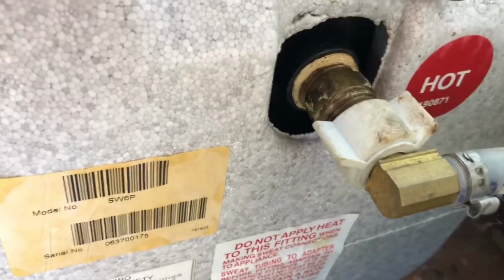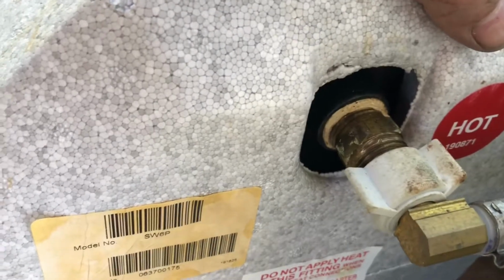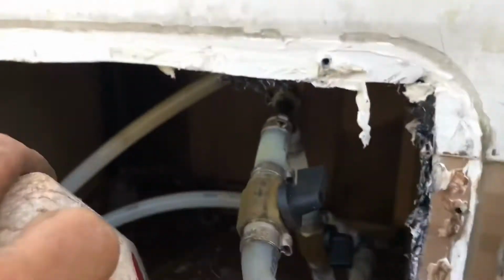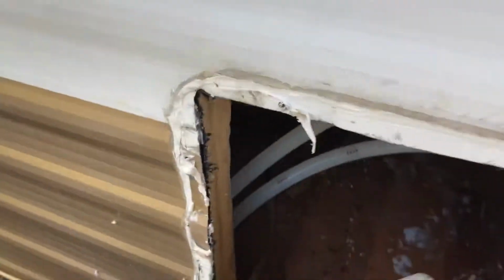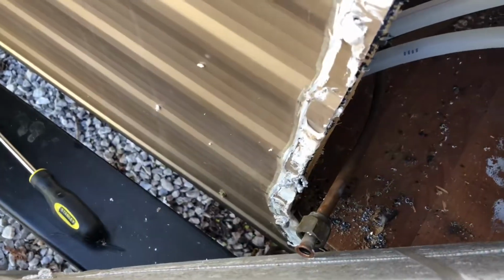Make sure that you do not get these mixed up. You see, hot is on top, cold's on bottom. That gas line right there is what was giving me a problem.